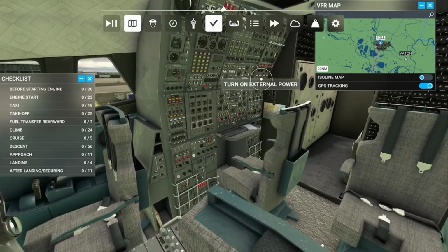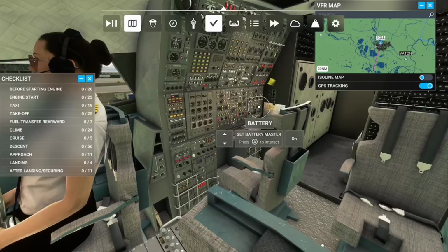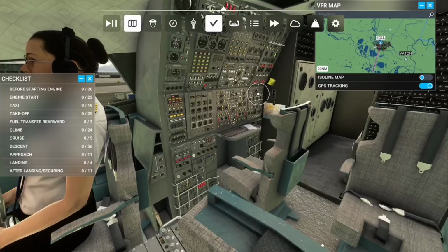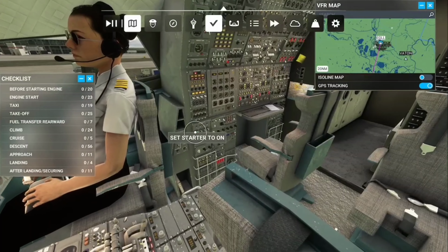Over here on the control panel, turn on the external power, which is that switch there, and you've got these two little switches here, which are the two batteries. You want to turn them both on, and you see this little flick switch here. It says EPU, only the right hand one, not the left hand one. You flick that from off to on, as I've done there. And finally, two more steps actually.